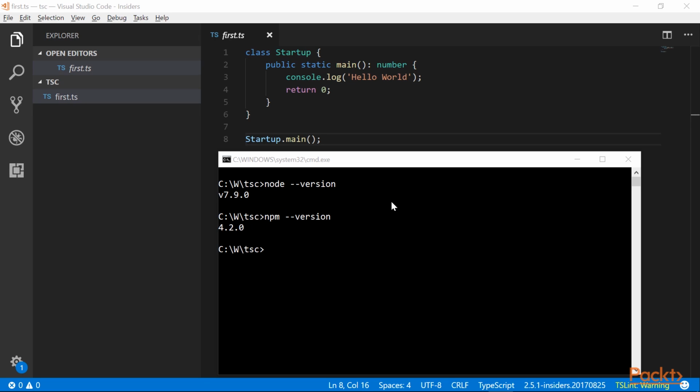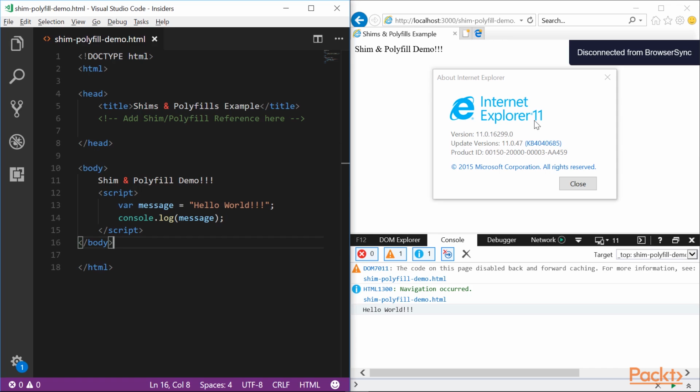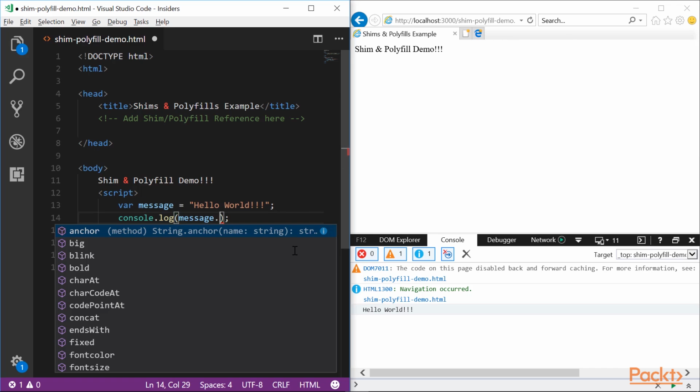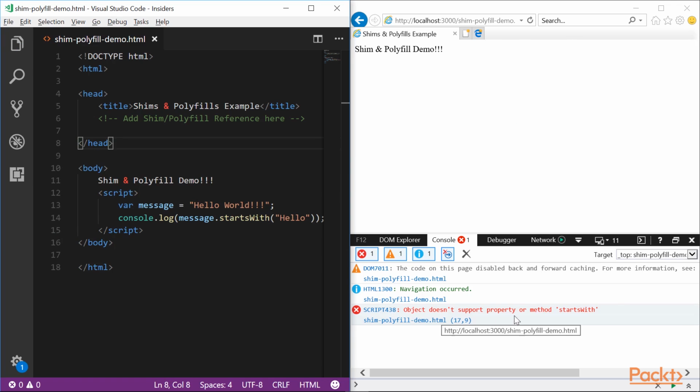We then look at transpilation. What is the process of transpiling? Basically converting your ECMAScript 2015, 16 or 17 code to ES5, the current version the browsers support. And then we end this section by looking at certain libraries like shims and polyfills.